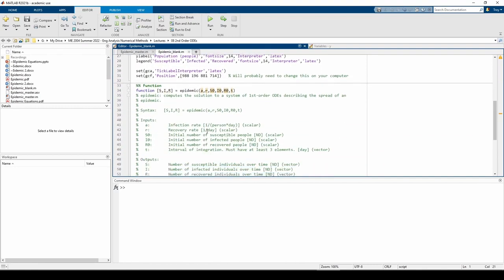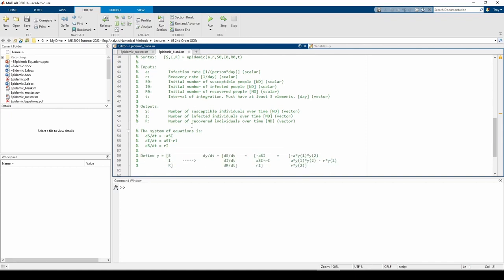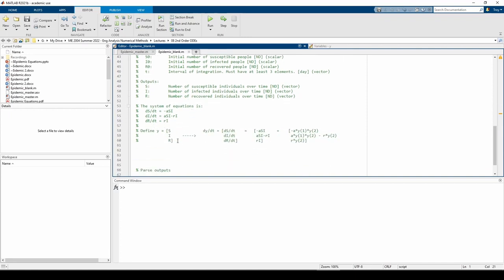This brings us to the epidemic function. I wrote a custom function to solve the system of ODEs. It takes 6 inputs, all of which are hopefully self-explanatory, and returns 3 outputs, which are the susceptible, infected, and recovered groups, respectively. In the last video, we expressed the system of coupled ODEs in terms of a 3x1 column vector, y. We said that the first element of y is S, the second element is I, and the third is R. If we differentiate y with respect to time, we get dy/dt equals dS/dt, dI/dt, and dR/dt, which is just these right-hand side terms we derived from the population balance.